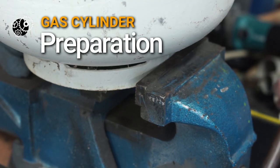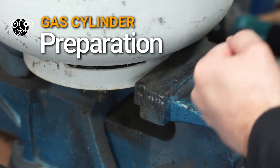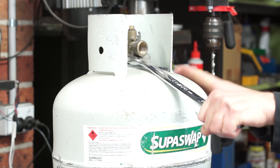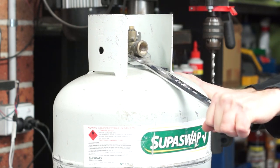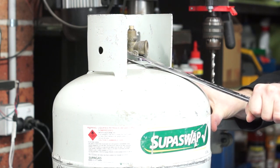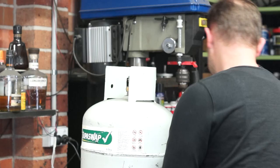Luckily, I was able to mount the base in my vise and unscrew the valve just with a large spanner. These can be hard to get off because they're glued in with a penetrating thread locking fluid. All you really need to do though is get some decent leverage, a way to hold the bottle, and some grim facial expressions.